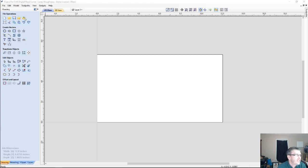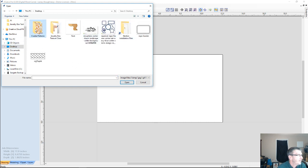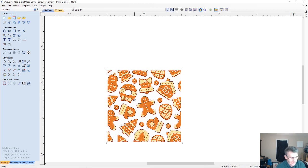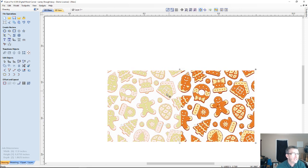The first thing I'm going to do is bring the bitmap image in for tracing. Under file operations, I'll go to Import Bitmap for Tracing, go to my desktop, grab my cookie pattern folder, and start with the Christmas cookie. Now, what I was referring to earlier about a stackable pattern — notice how the right side has the snowman ending here, and on the other side he begins again. If you pattern them up you can stack them however big your rolling pin is — they're continuous patterns.